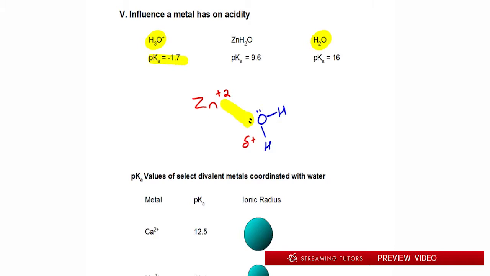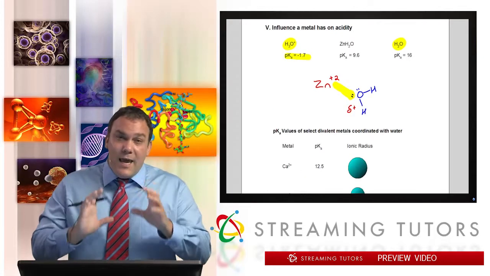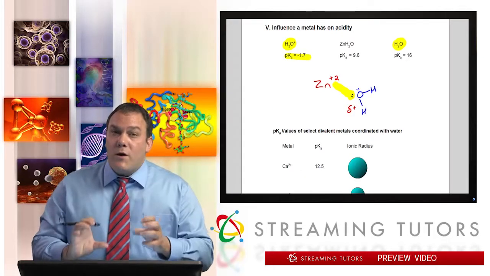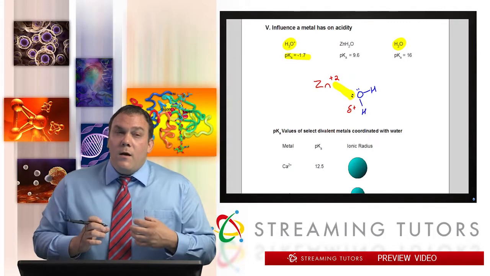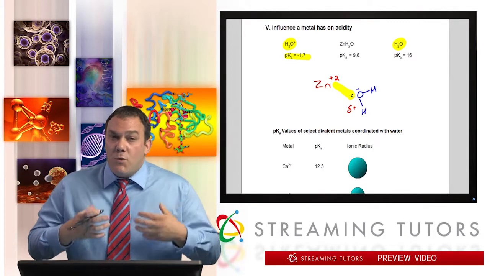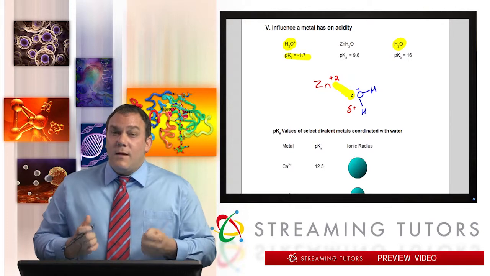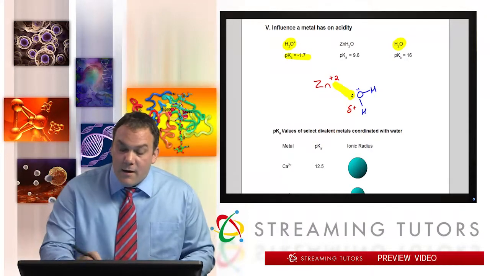And in turn, because it's becoming partial positive, it can lose a proton quicker. It wants to gain electrons. So either it bumps zinc out and pulls back the electrons from zinc, or it could lose a proton. So what we've essentially done here is we've taken water and made it more acidic. We made it more likely to want to lose a proton. Now, how much more? Well, take a look.